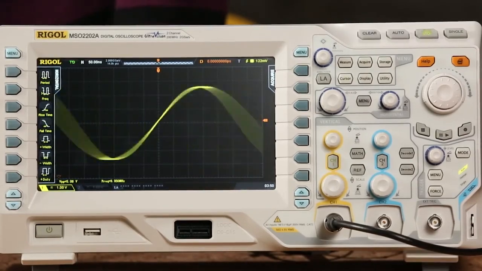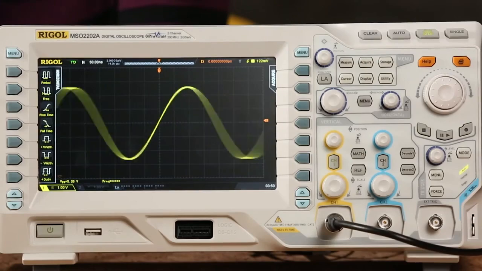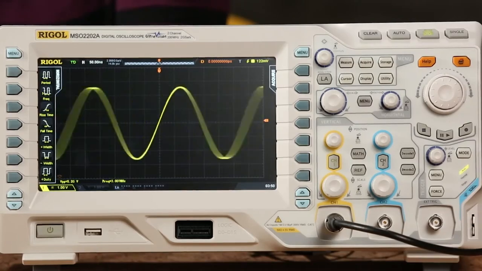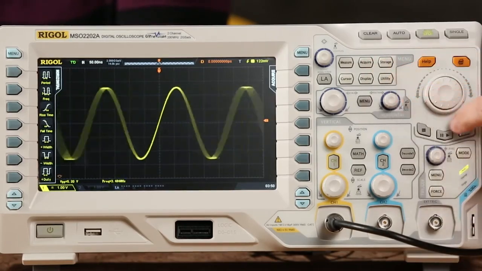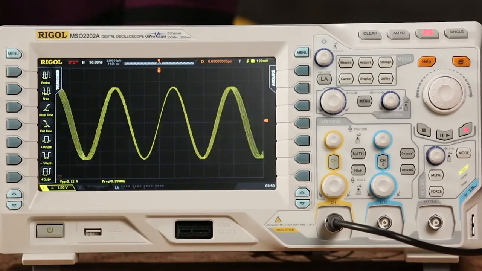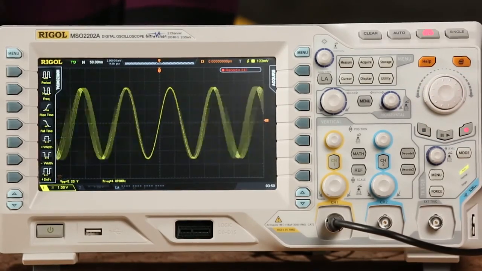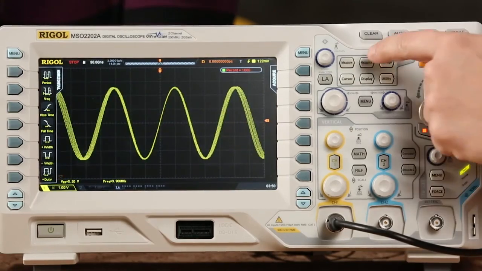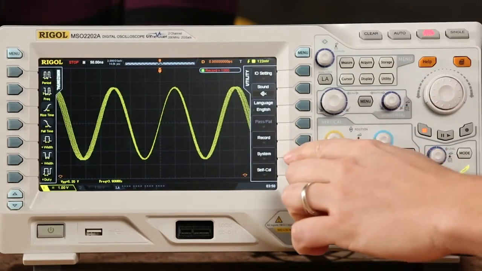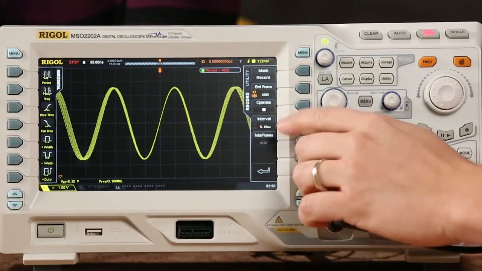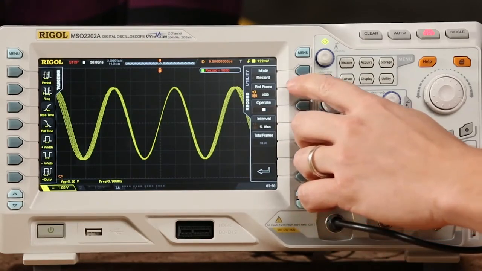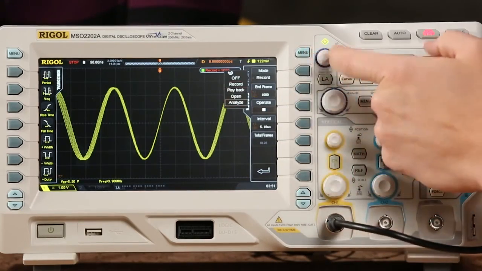So what we're doing is, again, just a sine wave at about a megahertz sweeping up in about once a second. Now what's interesting with the scope is we can do what we call a record on this. So we're going to record 1,000 frames over about 5 seconds. And now that it's done, we're going to go into the utility menu, in the record menu, and make this go into what we call analyze mode.